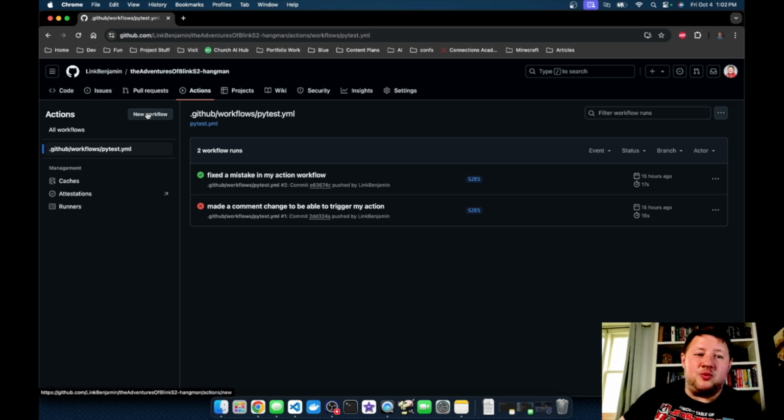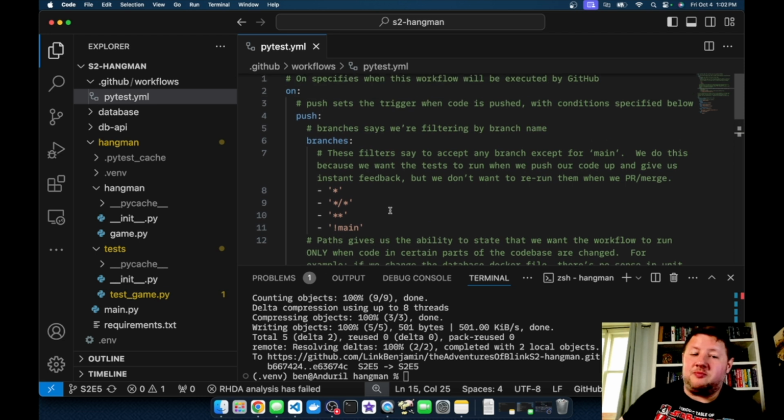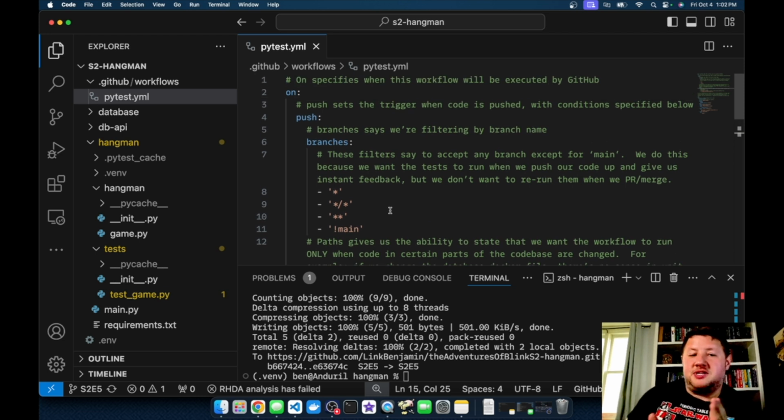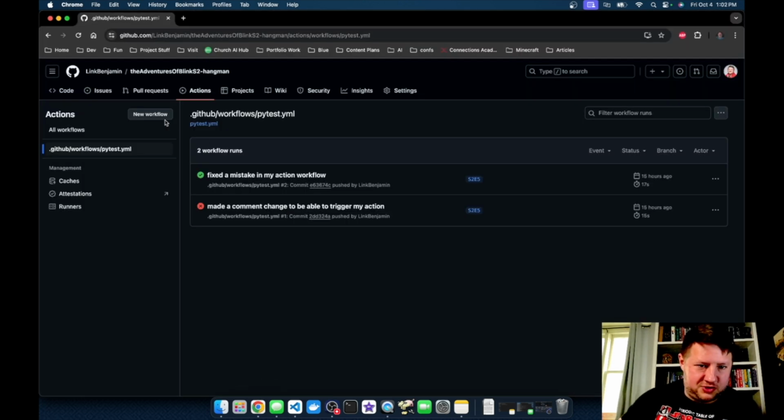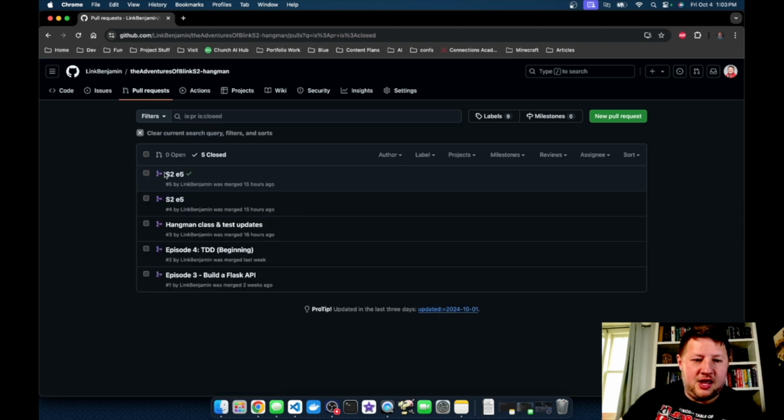The last thing that we could talk about here is the ability, and I'll shift back over here to the code. We can actually put a statement in the on block that says, do this on pull requests. This is extremely valuable because then you can require a pull request to have a passed test before it's allowed to be merged. So I can show you a little bit of that history. If I go to my pull request history here, I'll look at the closed, and here's the last one. You see it's got a little green check next to it.